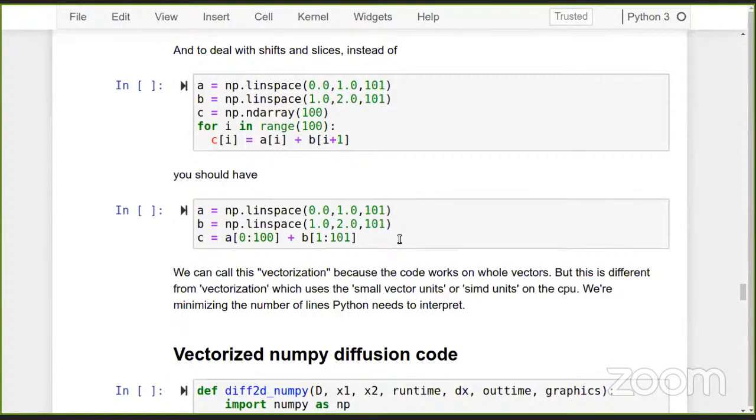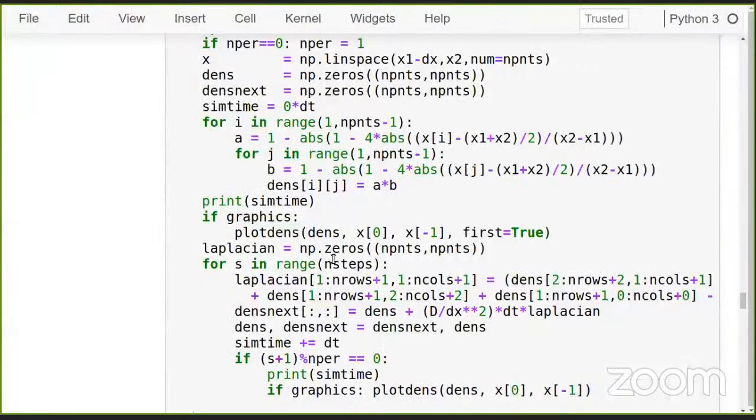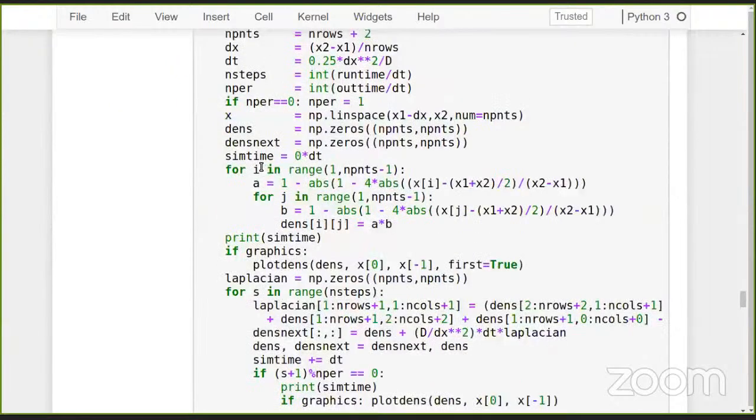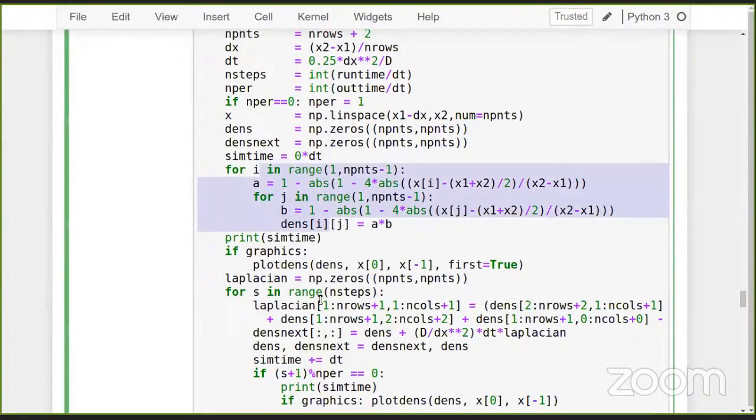Okay, so same linspace, number of zeros. These still have for loops, but it's just initialization. These are the time steps, so they happen every time step. And rather than having the for loops, I use what's called slicing. You'd have to figure out why this is really doing the same thing it was doing before.